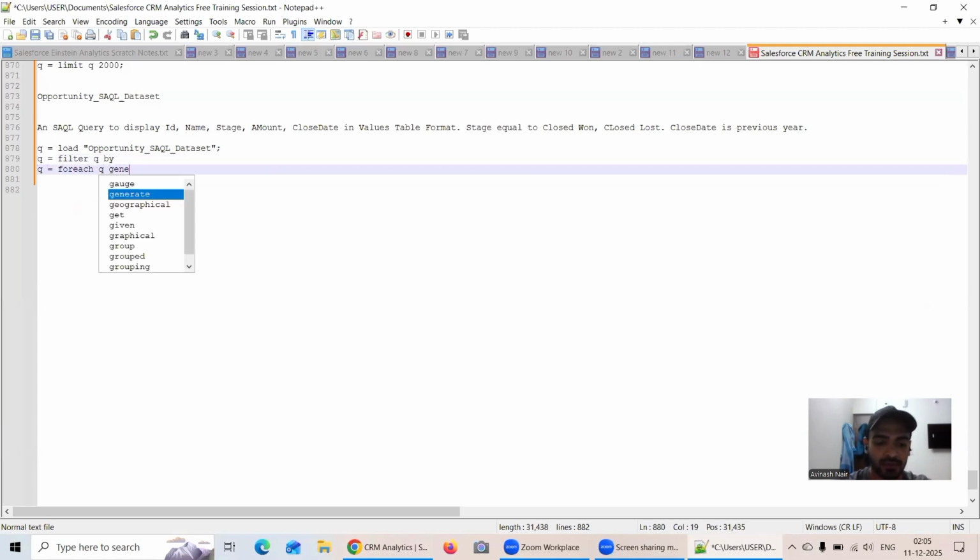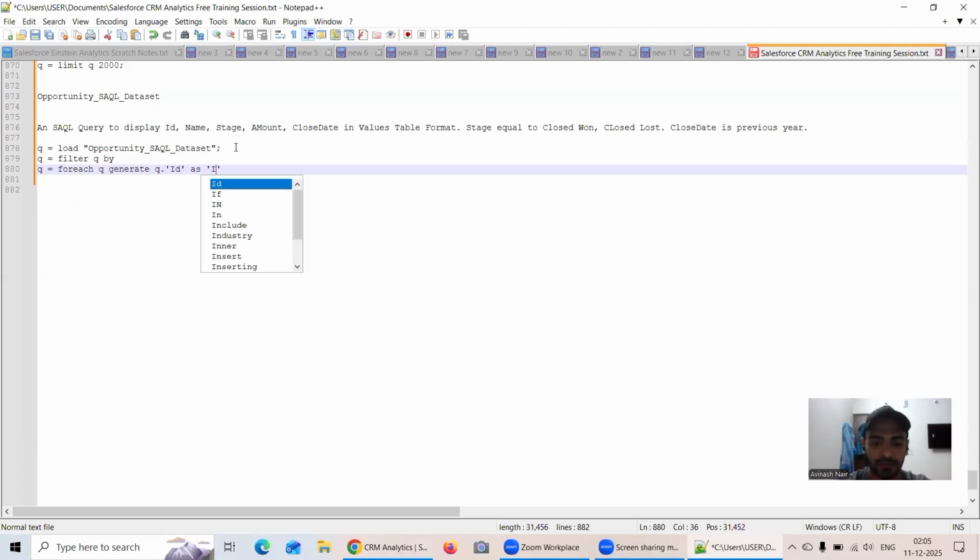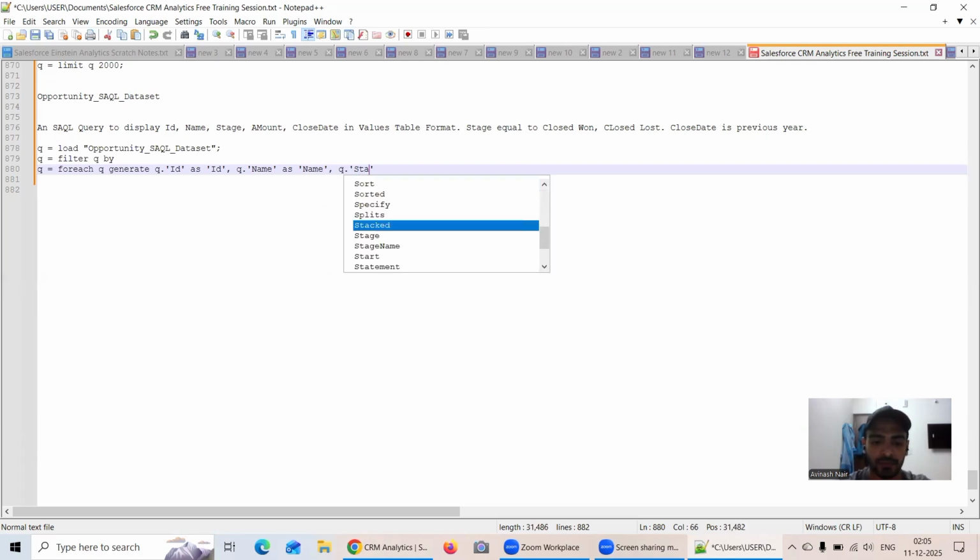For each q generate q dot id as id. Okay, q dot name as name. Okay, q dot name as page name.